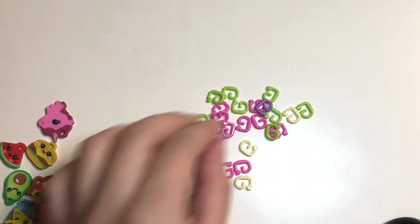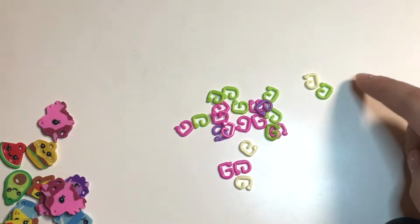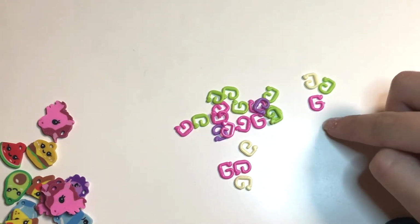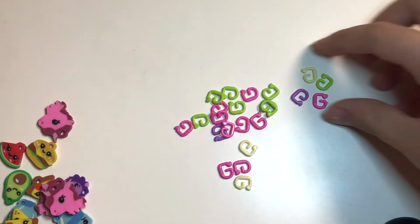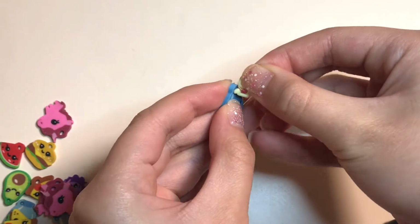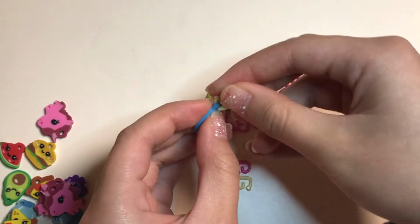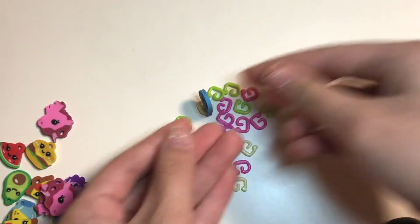They also come with G-clips, and they come in 4 different colors. They come in light green, yellowish white, pink, fuchsia, and purple. So how it works is, I think you clip this side onto the charm through there, like that, and then you can hook it onto your charm like that. It's really cute.